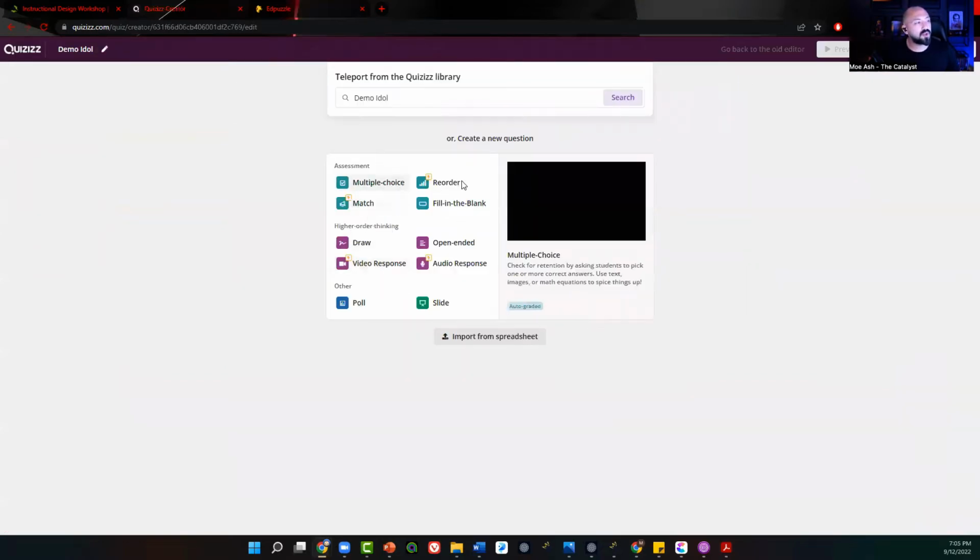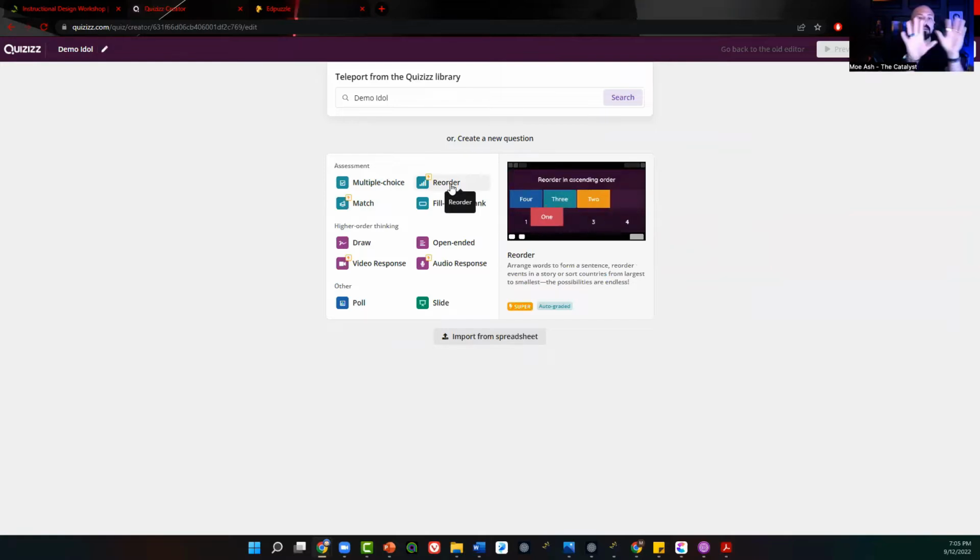Here, I can choose the type of assessment that I want. I can put in the free version a multiple choice question or fill in the blank, which is an open-ended question. You could do a reorder, which is basically dragging and dropping to put things in order. Or you could do a matching where you match a picture with a word or even a picture with an audio or even a video.